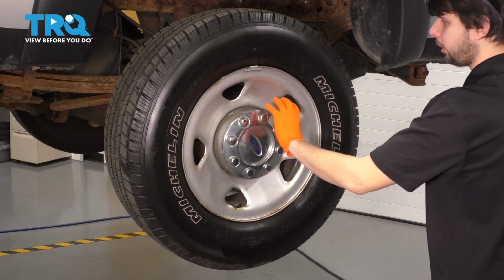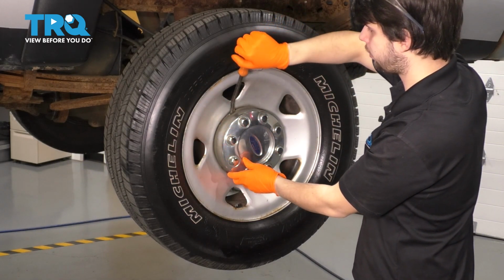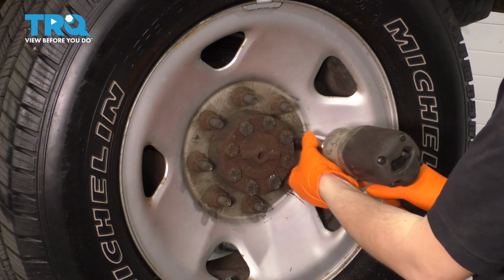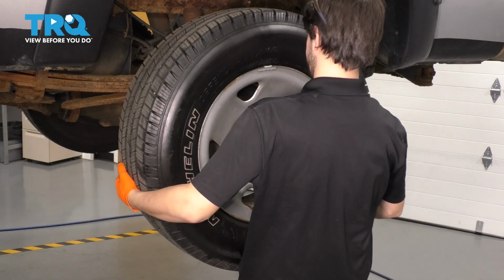Let's remove the wheel. If you have one of these covers that covers up your lug nuts, take a pry bar or screwdriver. They make a little slot here that you can use to pry it off. Remove it. Now use a 21mm socket and remove all 8 of your lug nuts, and take the wheel off.